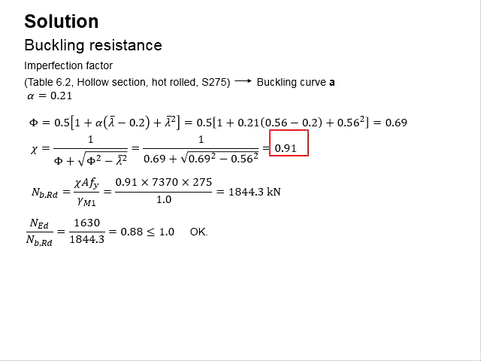Multiply 0.91 to the full capacity of the axial loads, you will obtain the reduced axial load to be 1844.3. The load is 88% of the resistance of the member. Therefore, the member is considered acceptable.